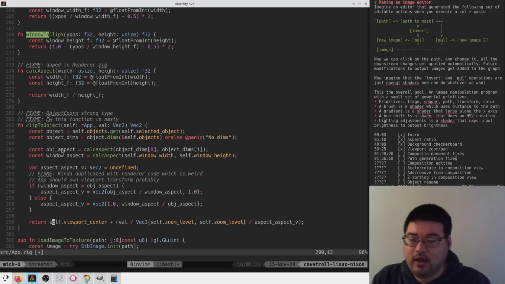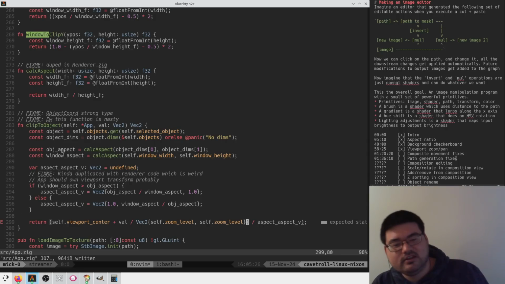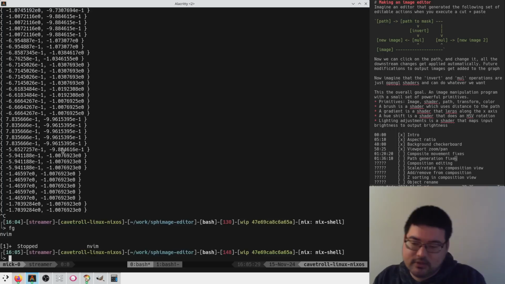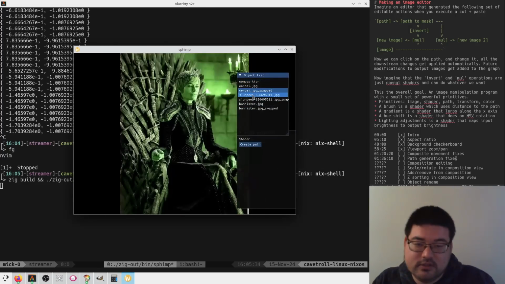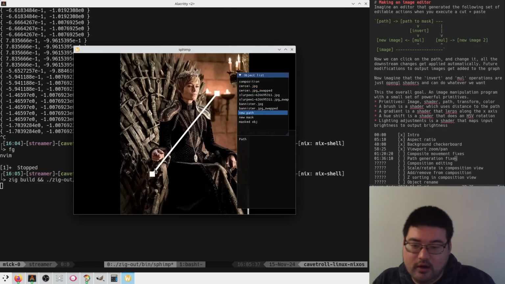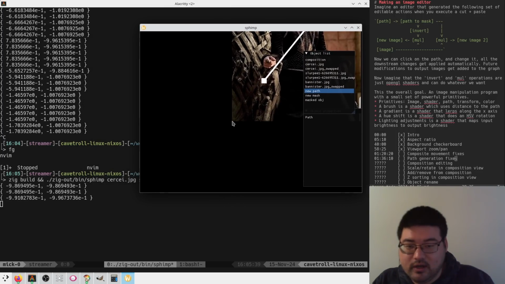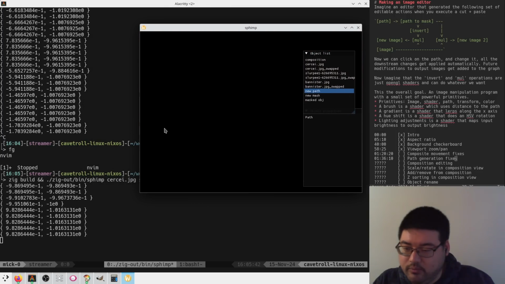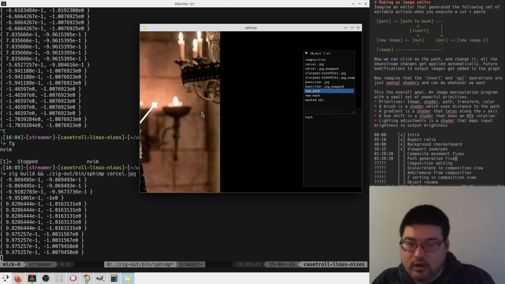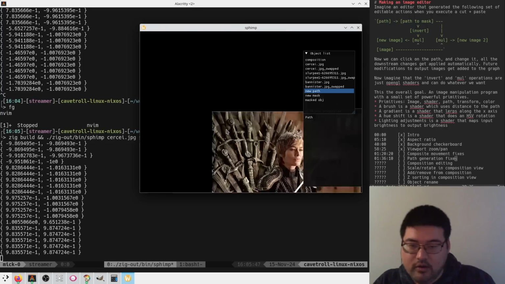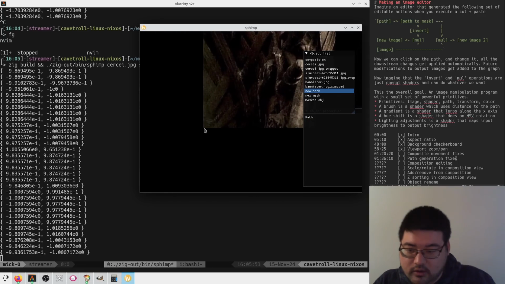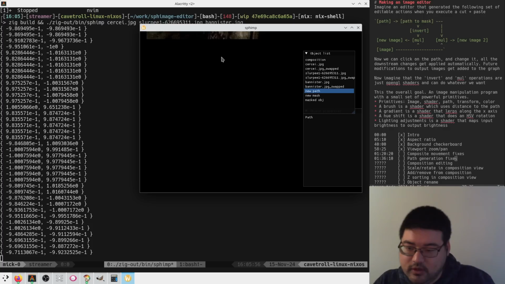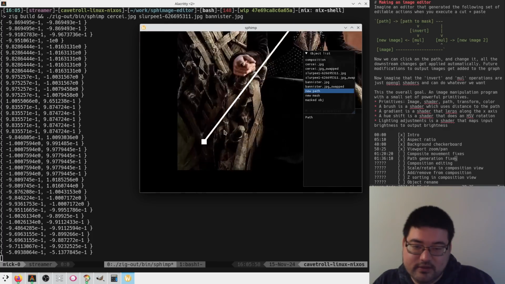I wonder if it's like this, where the viewport, because maybe the center offset needs to also have the aspect ratio applied. That could be it. Let's see how that feels. So we'll go back here, create a path, and click here. That's -1, -1, and we move over here. This is 1, 1. Yeah, that feels better. Kind of unconditionally -1, -1. Yeah, okay. I guess that makes sense.